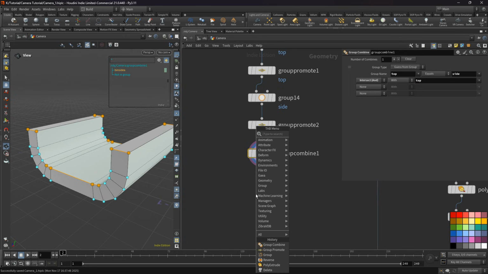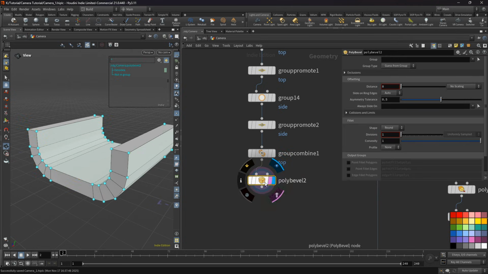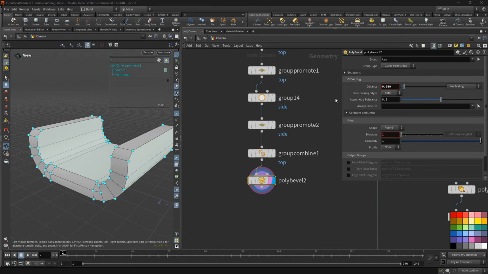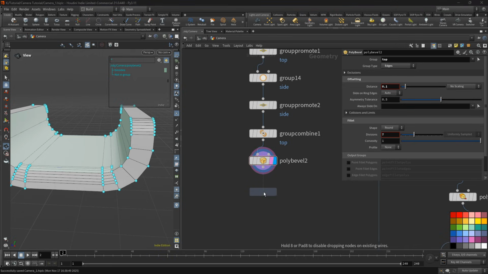So let's add the bevel node, and here we'll select the top and the distance. For distance 0.1, for divisions 7. Let's add another poly bevel node.